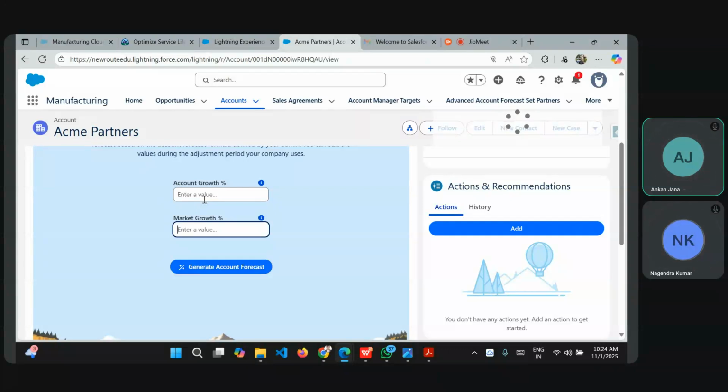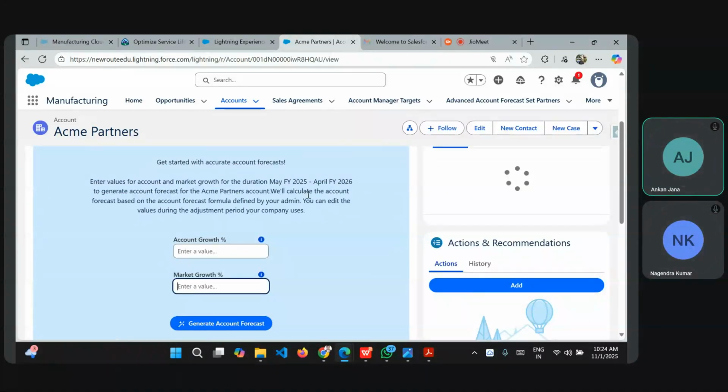So let's take an example account. In financial year 2025, let's take 5 crore of sales, and in 2026 let's have 6 crore.